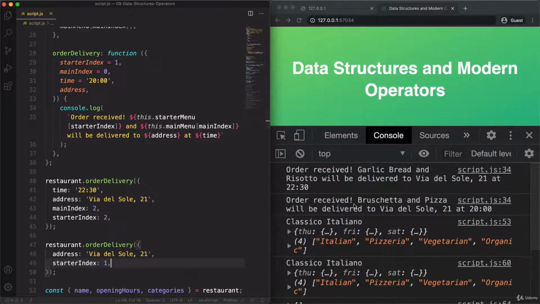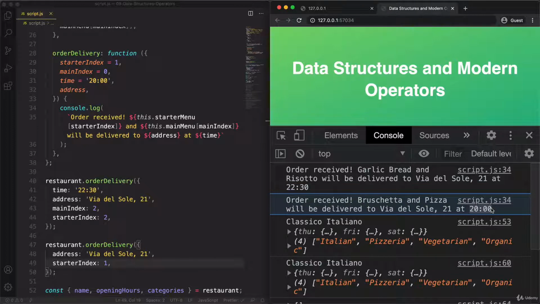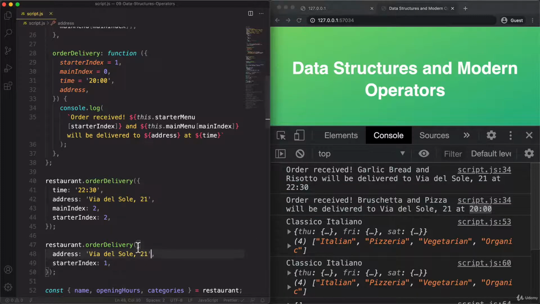All right, and so here as a second string, we get will be delivered to Via del Sole at 20 hours. Okay, so in this object that we passed, we do not have any property for the time, right? And so then as JavaScript did destructuring, it here took the default value of 20. Okay, and the same happened for the main index that we also did define.